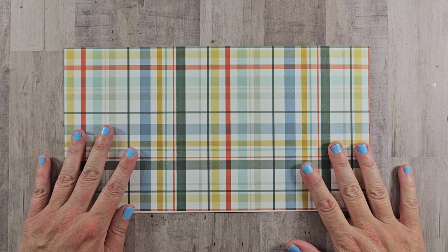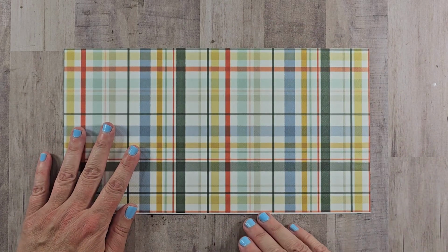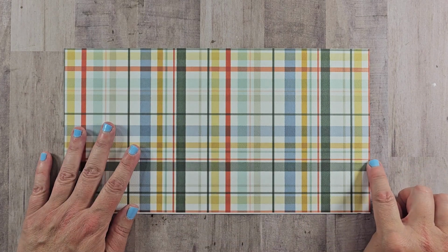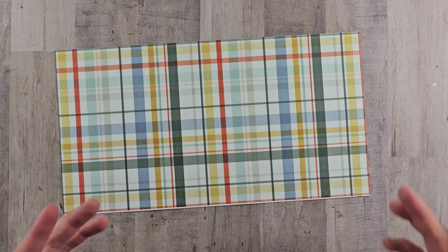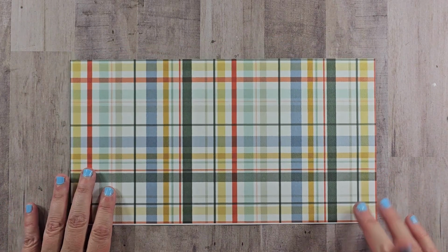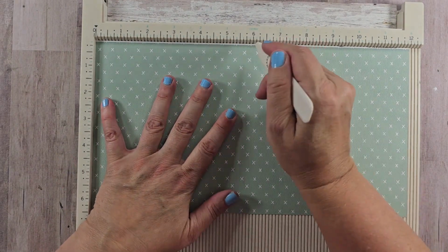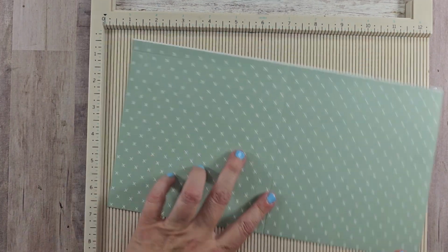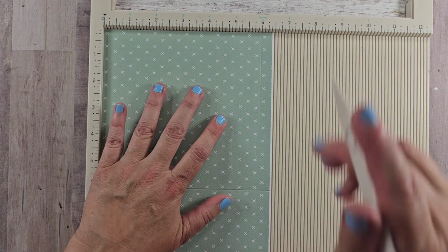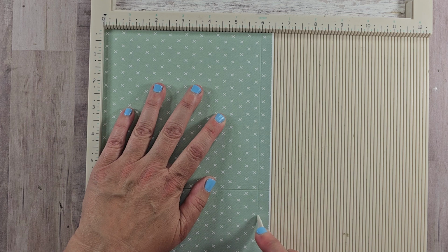So this is going to be a really simple diagonal pocket to make. And we're going to start with our pattern paper. It's 6.5 high by 12 wide. I have a little bit of that border strip showing, but it will be hidden in the score lines, so not to worry about that. The first thing we want to do is bring in our scoreboard, and I'm just going to come in and score that at 6 inches. Well, this is going to be a nice wide pocket. Now I'm just going to flip that over, and I'll score it here on the side where that border strip is so that I can hide that in the layers.